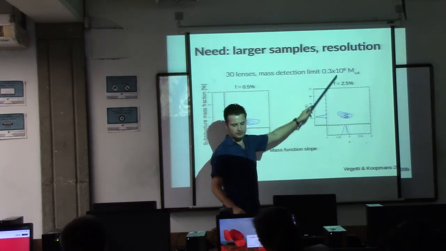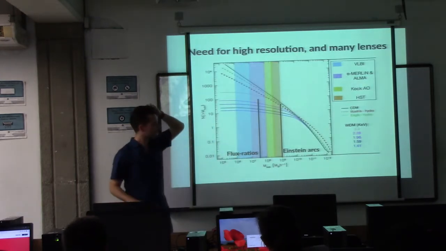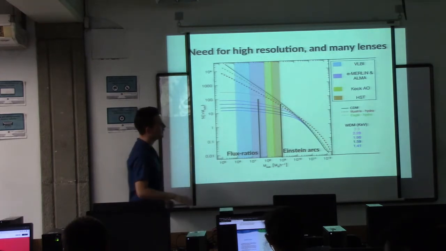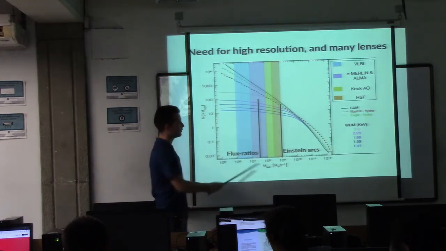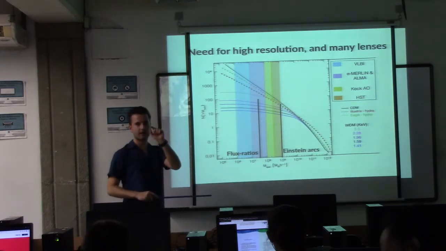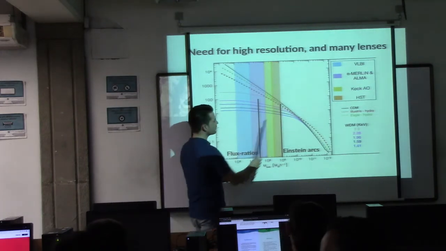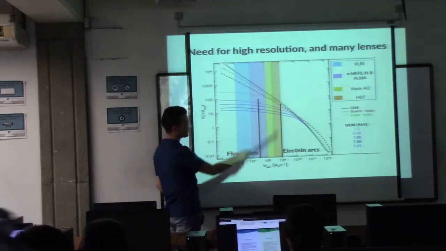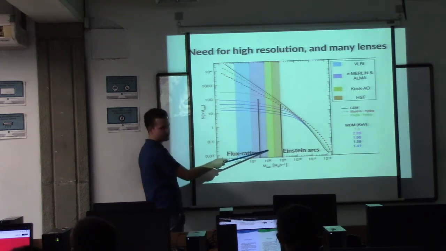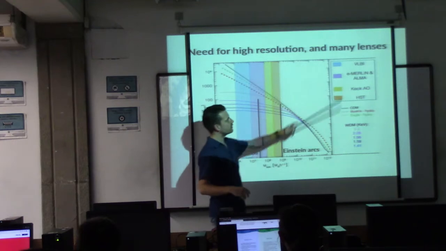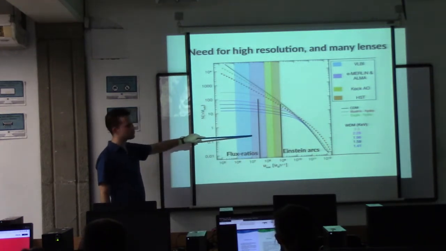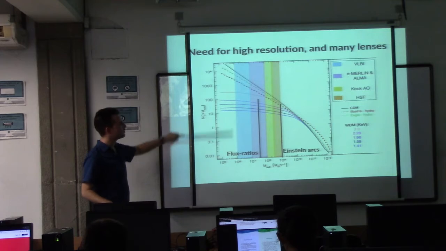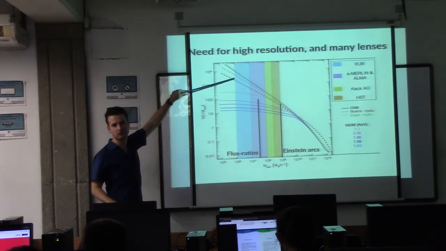What also helps to lower the detection limit is to go to higher resolutions. So here are again the different predictions from dark matter models. And here is a typical resolution which is proportional to the subhalo mass. So depending on your subhalo mass, it sets the Einstein radius of a subhalo. And so this is what we typically probe with the Hubble Space Telescope imaging. So these are really only the most massive subhalos, where the models don't differentiate too much. With Keck adaptive optics, we might get down here. With e-MERLIN and ALMA in the radio and millimeter waves, we can get down to 10 to the 7 solar masses. And with the VLBI, we can go down to 10 to the 6, where the difference between the predictions is like 2 orders of magnitude.